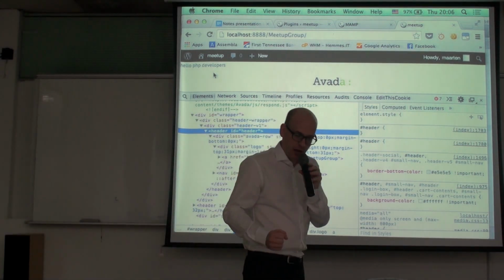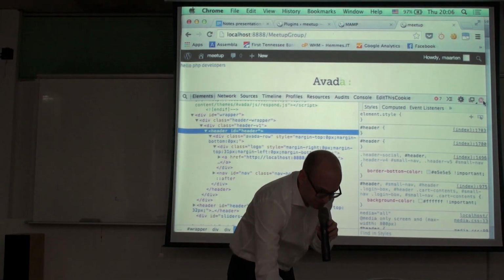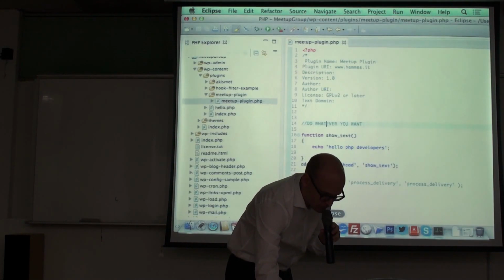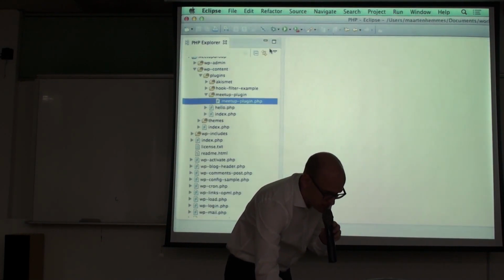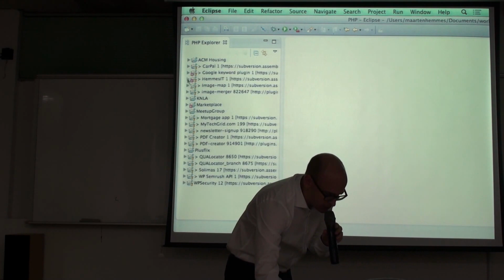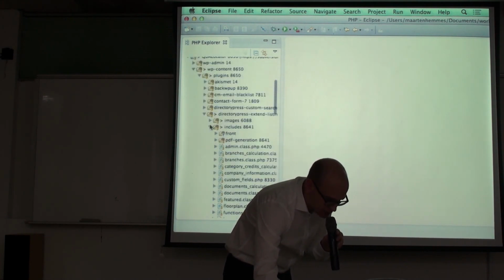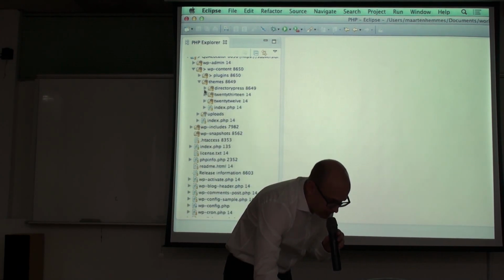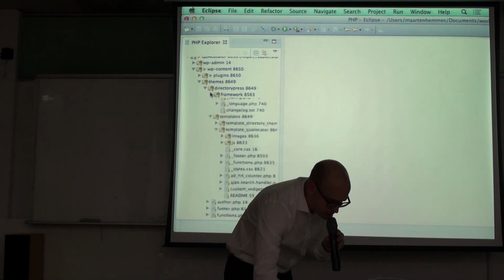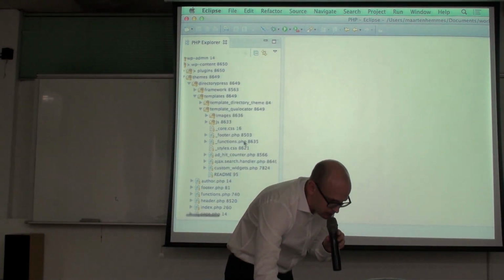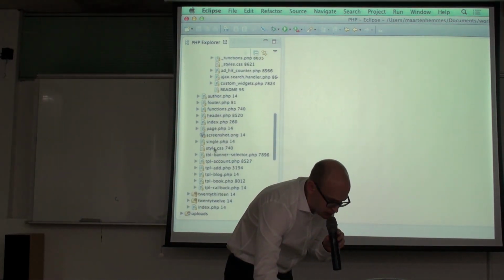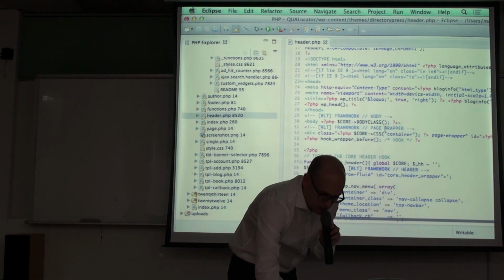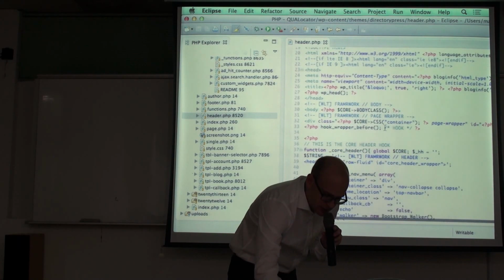Let me show you real quick how it works in the filters part then. This is actually a more complex application. Shall we go through it real quick here? Okay, so now this is a very complex header of one of my clients.